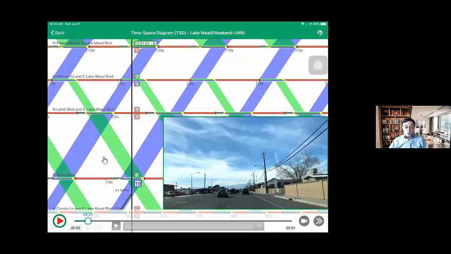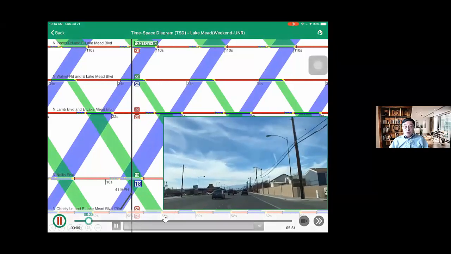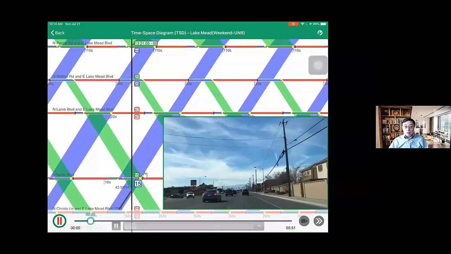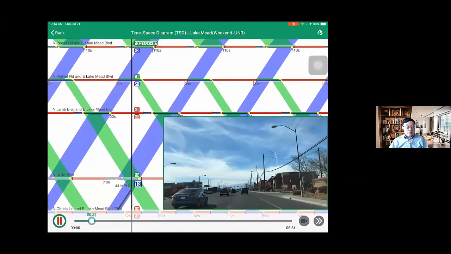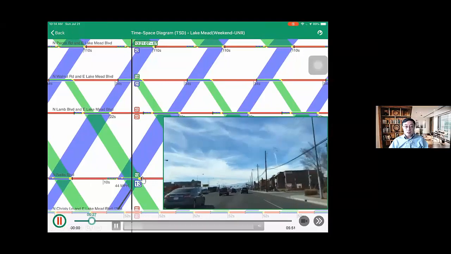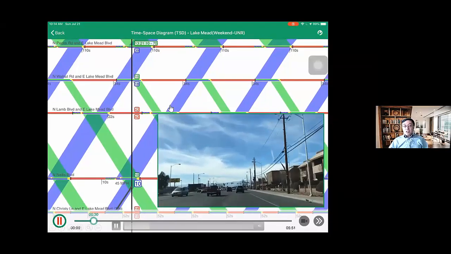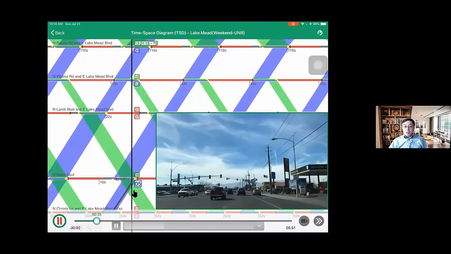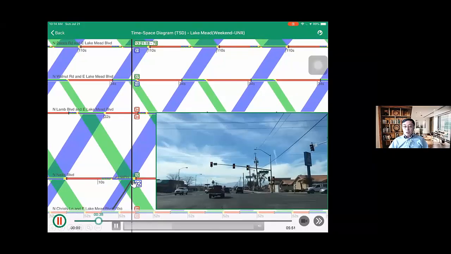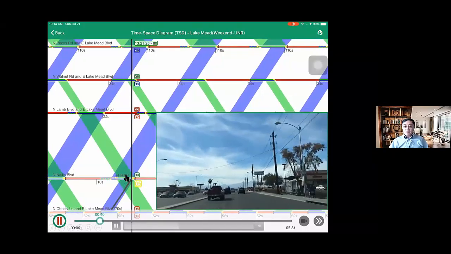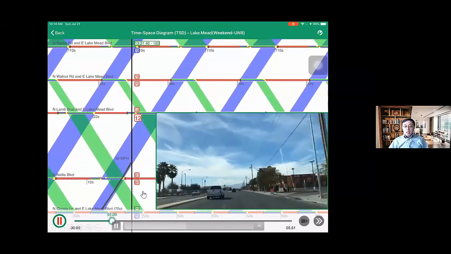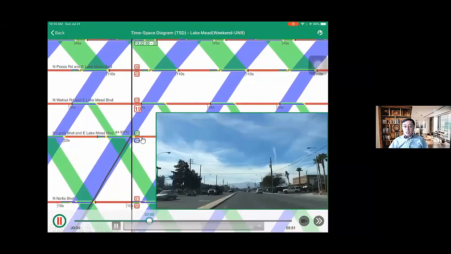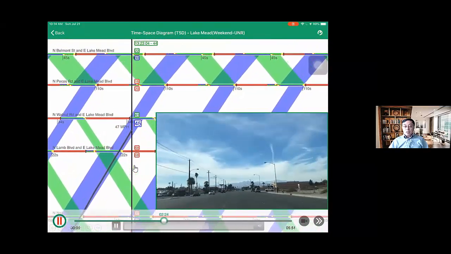This is a mobile tool we can use to do this kind of diagnosis. So this is a time-space diagram. Here's the video, all synced together. You can see it's running toward the yellow, so it turned yellow. This matched very well. And the next signal, we are in the green band, and pass through that one, no problem. Now look at this one.